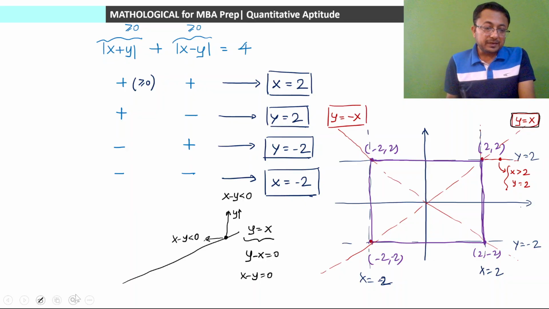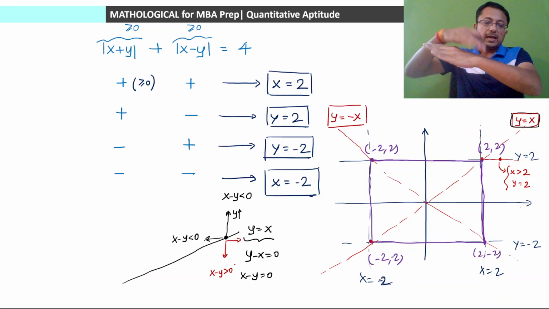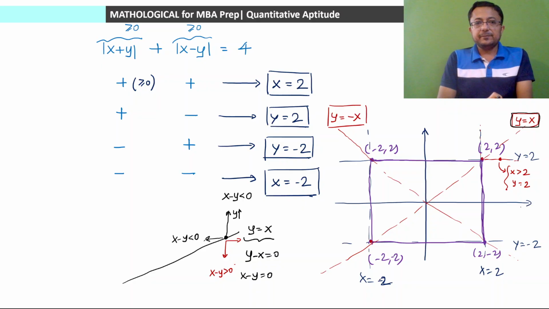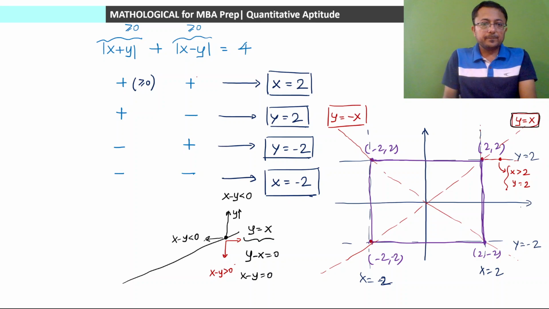Similarly, if you are moving downwards, we are decreasing y. We are decreasing the value that we are subtracting. So x minus y will be positive. On the right hand side, same scenario, we are increasing x, so x minus y will be positive. So below this diagonal, x minus y will be positive. Above this diagonal, x minus y will be negative. Isn't it so? That is, below this diagonal, it will be the case where x minus y is positive.